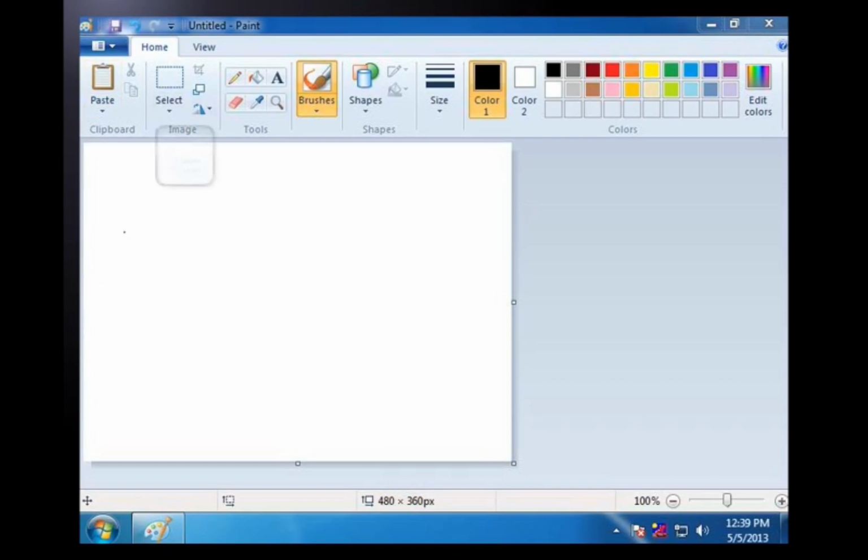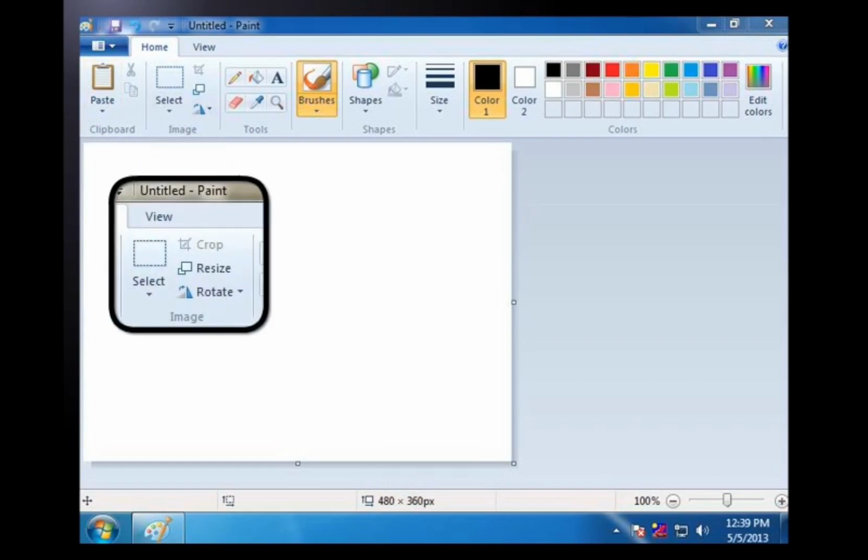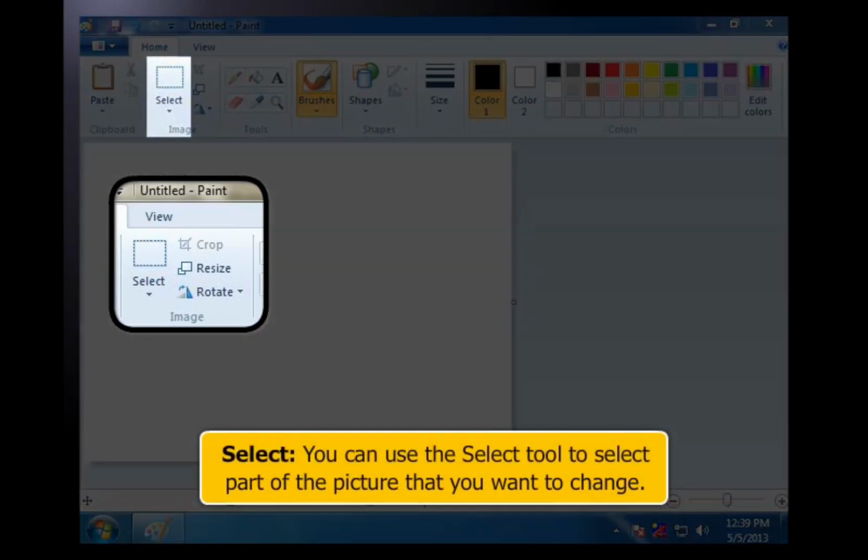In the Image section, various options that help you in selecting and editing objects are Select, Crop, Resize, and Rotate. You can use the Select tool to select part of the picture that you want to change.